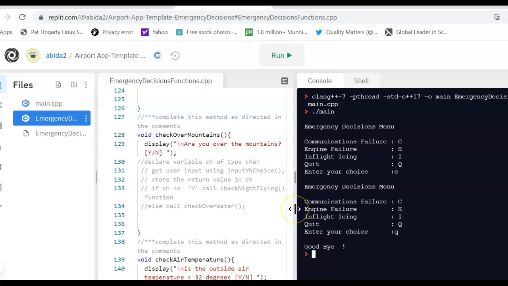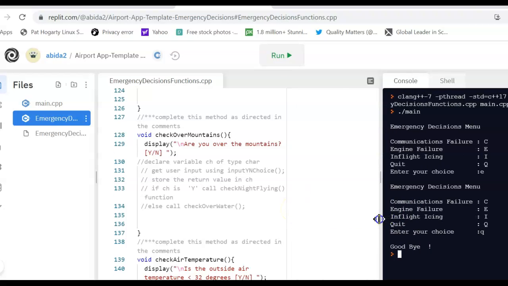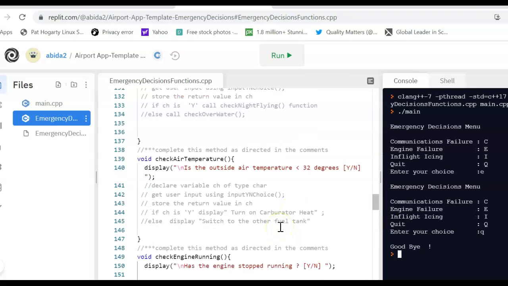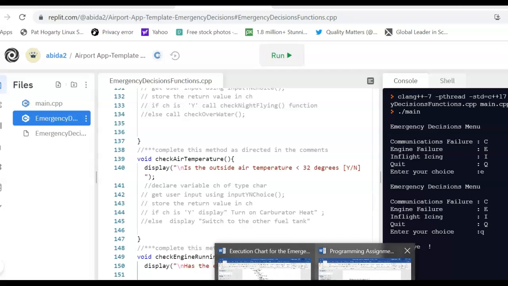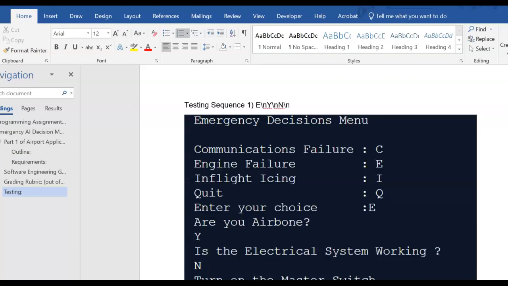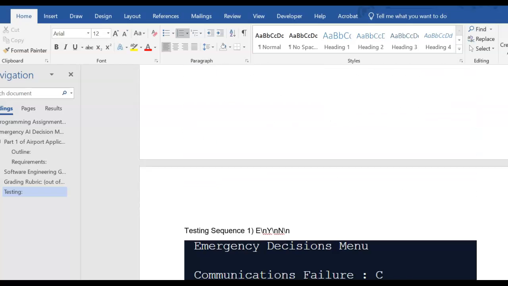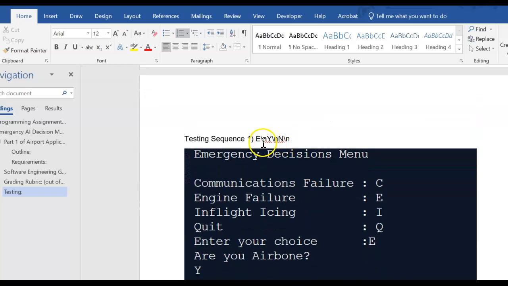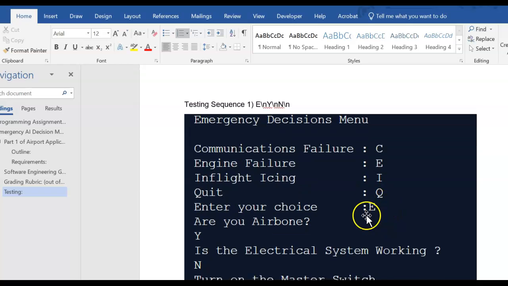But when you do that, your assignment will be complete and you should be able to test your program and copy and paste a screenshot of the tests as given in your assignment statement. You see all of those tests. The 3 tests that are given here is first enter E, and then enter E, and then enter yes, and then enter no. So the \n is for the enter.